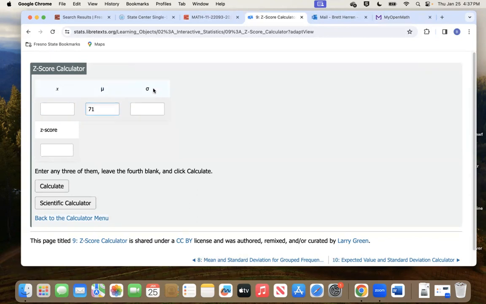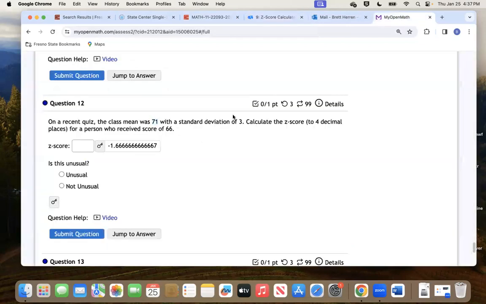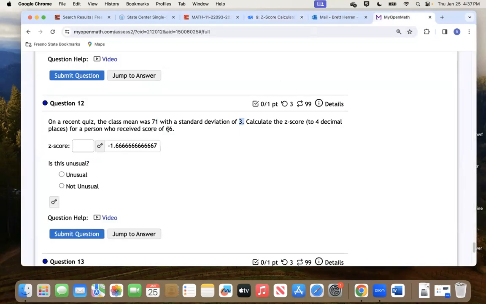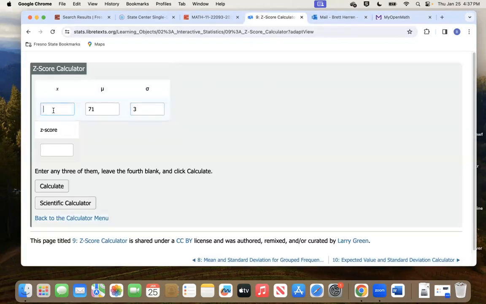That's the mean. Now, this little weird symbol with a circle with a little squiggle on the right, that's a Greek S. I know you're thinking, no, that's a 0. But sorry, it's a Greek S. Sigma, it's called. Anyway, it's an S, and that is standard deviation right here. That's 3. And now the X, that's just the basic value. That's just their score, 66. That's what they scored. Somebody that scored 66 on the exam.